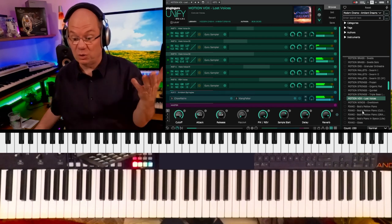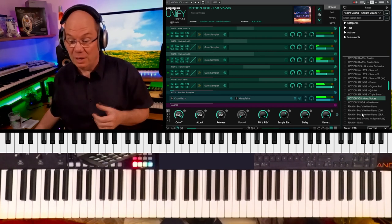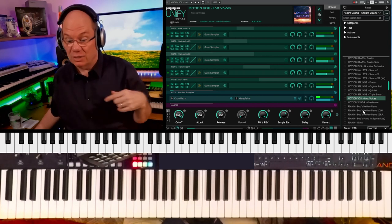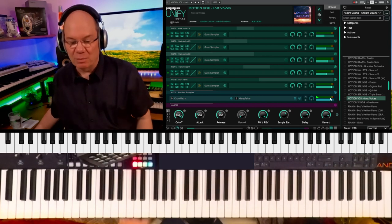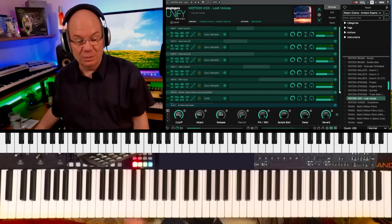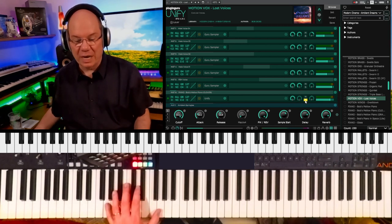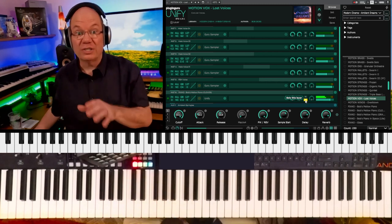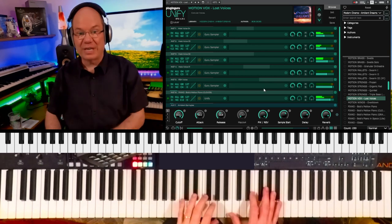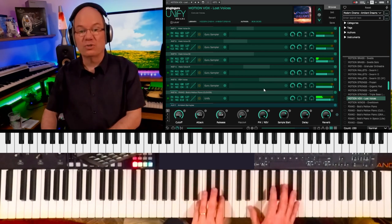Okay, now this is what I'm going to do. I'm going to go ahead and put Bob's Mellow piano on top of this. So I'm going to right click here, and then let's load this into a new Unify layer. So this is going to add the piano. So here's the piano. Just added that right to what we were just playing. And now we can just stack it. See, let's go back to A.